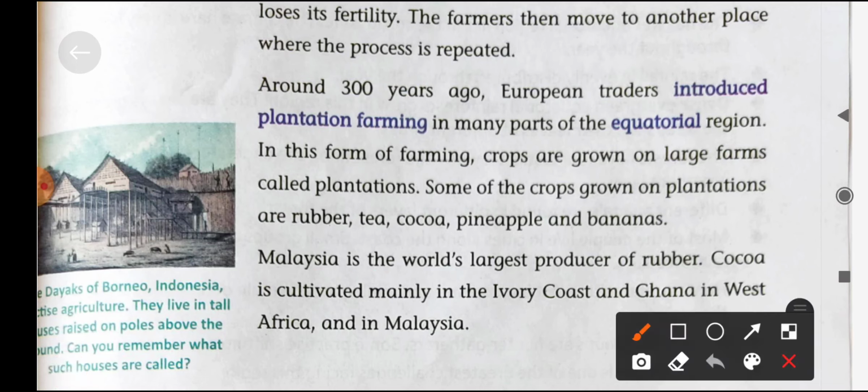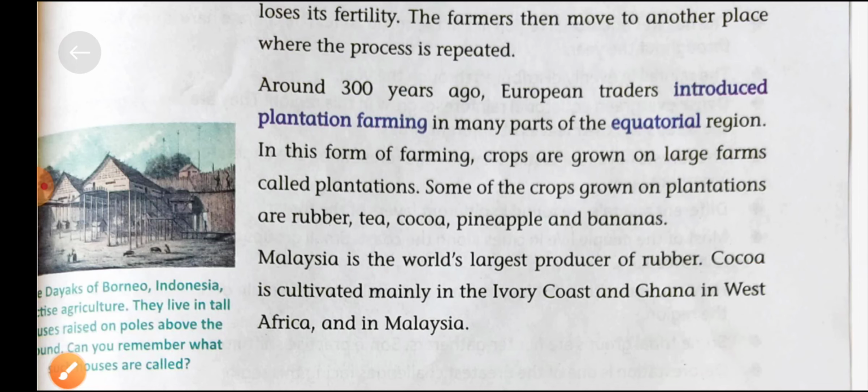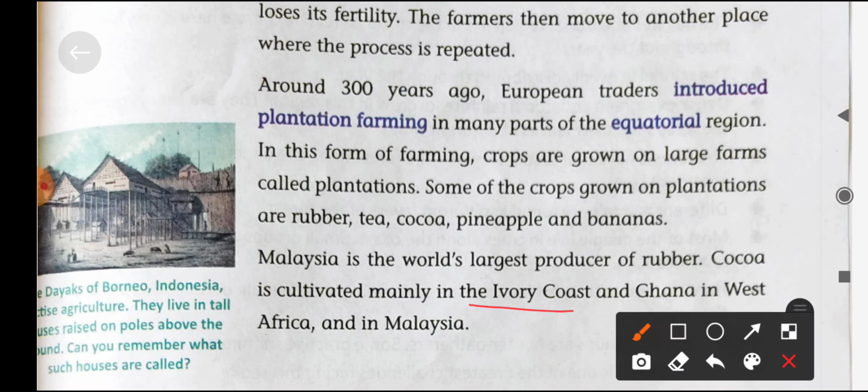And next is cocoa. Cocoa, a type of fruit, is cultivated mainly in Ivory Coast, an African country which lies on the Atlantic Sea in West Africa, and in Ghana, West Africa, and Malaysia in Asia.